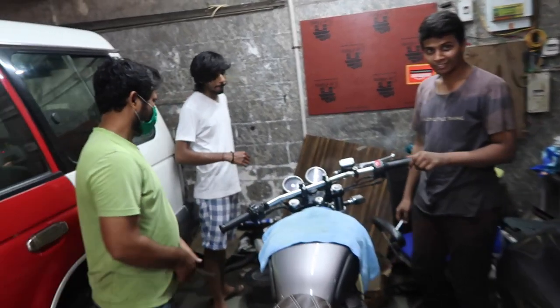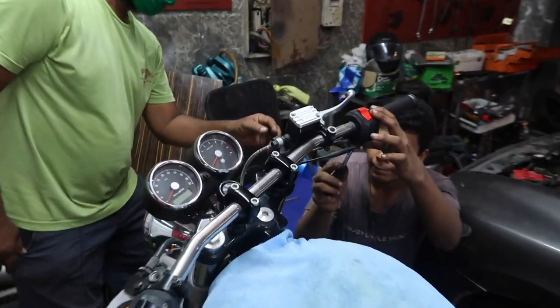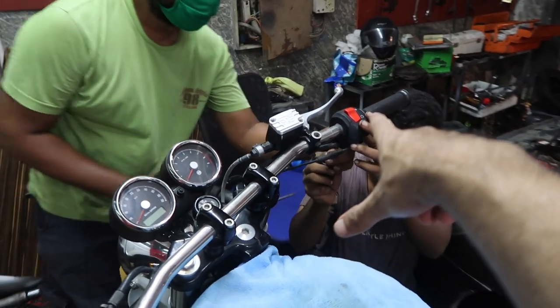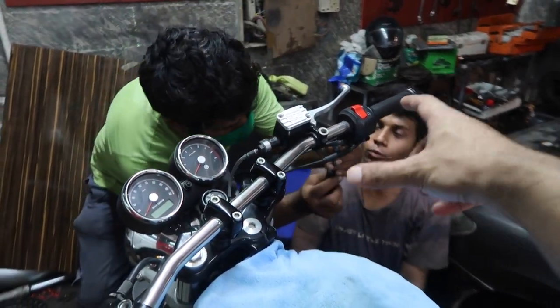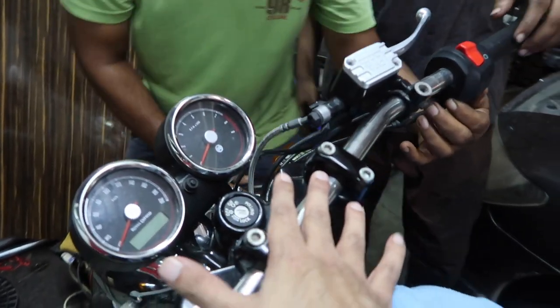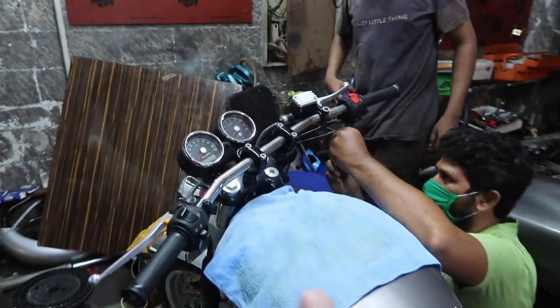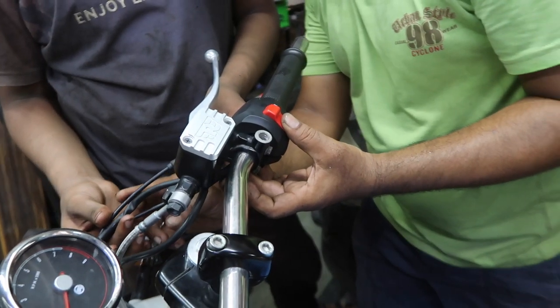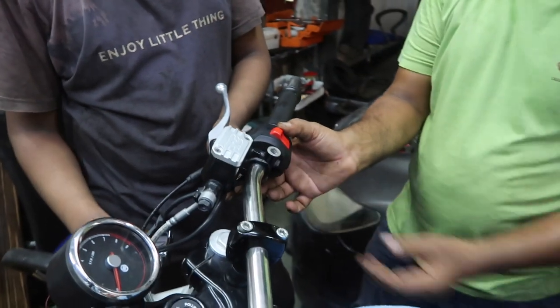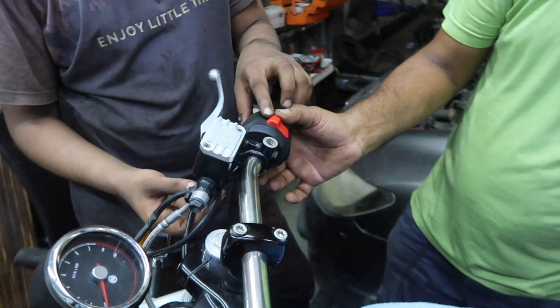What we're going to do first is remove the kill switch socket and shift it to see if it touches now that the risers are on. Hopefully it should not — if it doesn't, then we can cut the bar shorter, which I've always wanted. The cable will be on the outside but I'll put it inside; I have zip ties and everything inside, so the cable won't be the main issue.